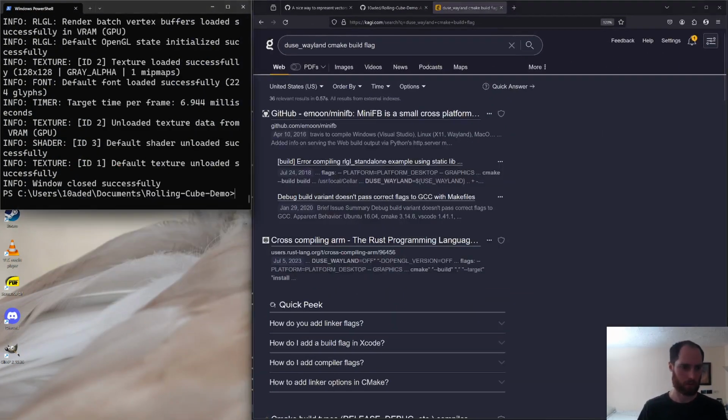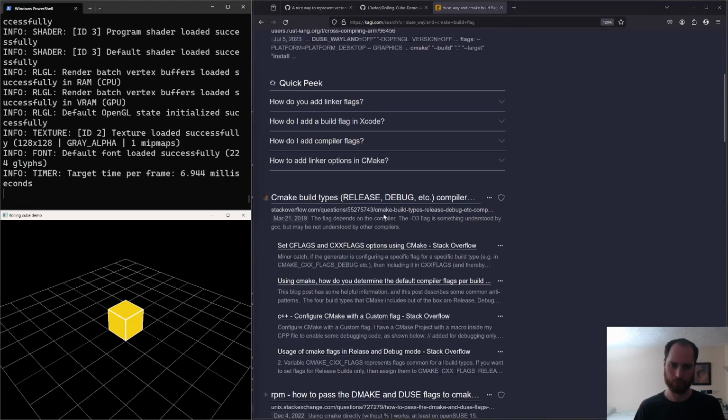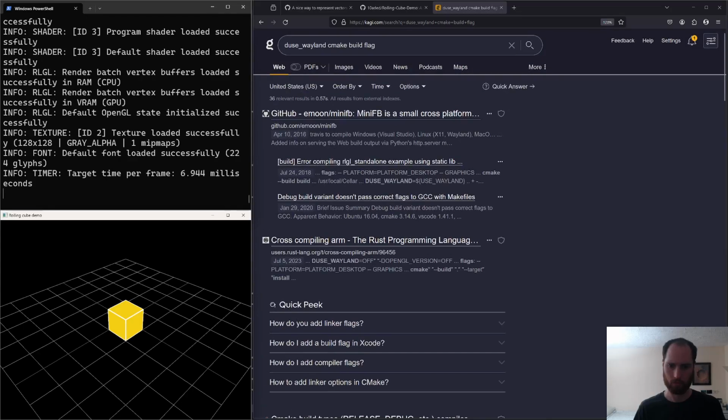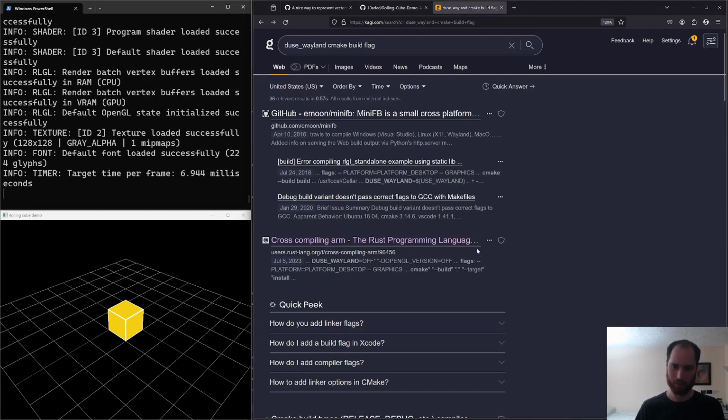So this is rolling cube here. I see it in like Rust Clang stuff. So Raylib underscore Wayland.